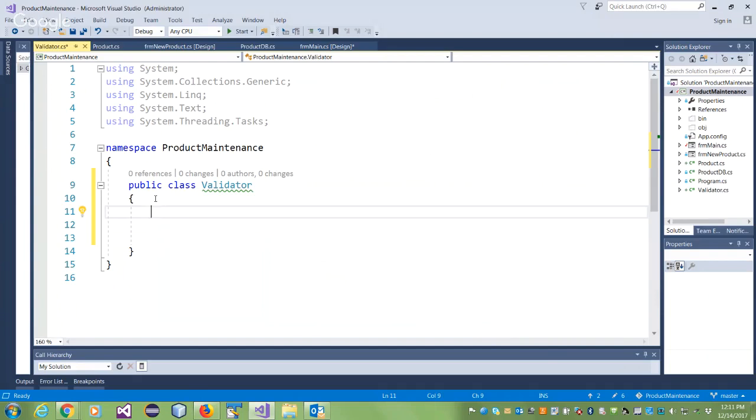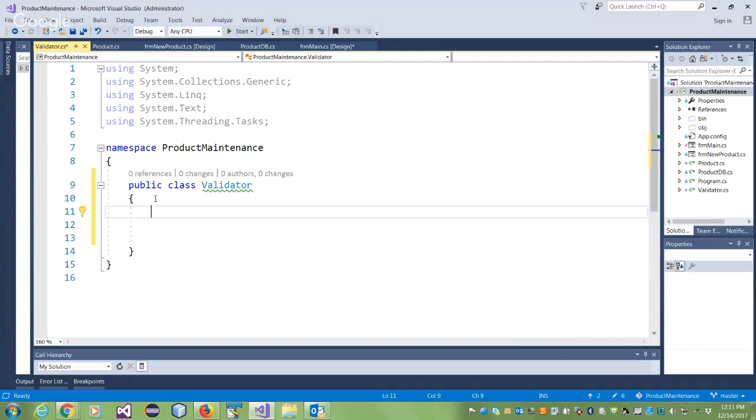So we'll create static methods here. And as I said, you can put as much as you like. For me, I have a code, I have a description, I have a price. So the logical ones for me will be that the fields must be provided. So I'll write a method that does field checking, that it is not empty. And of course, I won't write 3 methods. I will write one method, and it will be called from code, from description, and from price. And it will check that it's not empty.